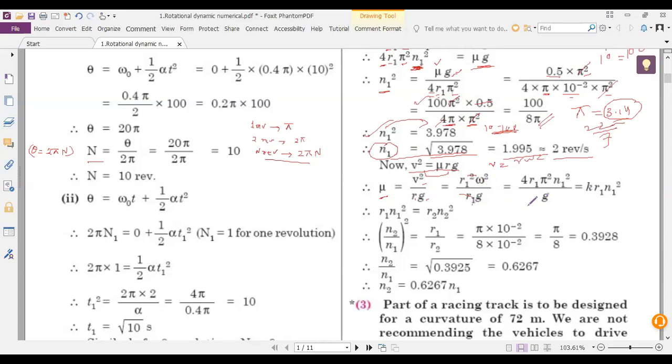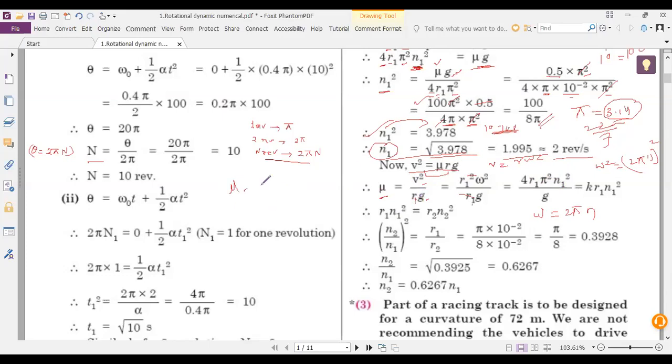We know the formula of omega. What is the formula of omega? 2 pi n. Correct? This is our omega formula. So I'm taking 2 pi n. Now here many steps are skipped. Do you have a doubt, sir, how is the 4? So we know that this is omega square, so this part also becomes squared. Correct? Because of the square it becomes 4 pi square r1 square. R1 is already there. N1 square. Correct?